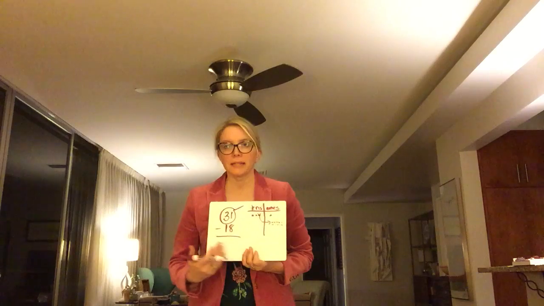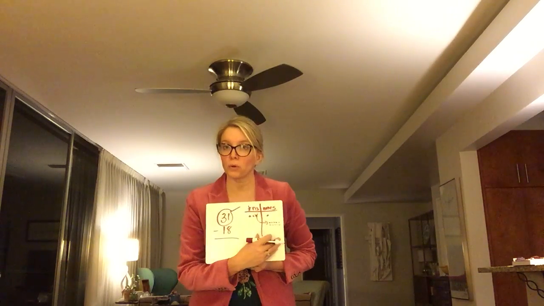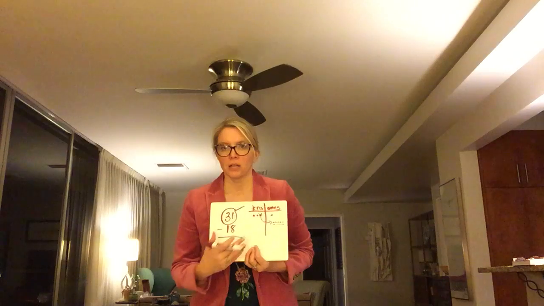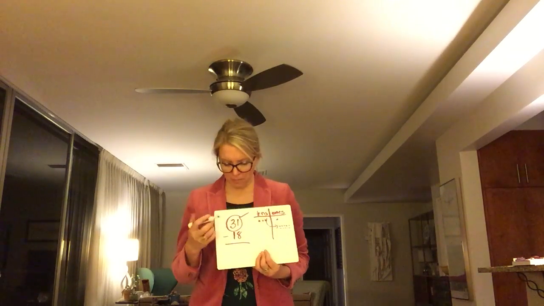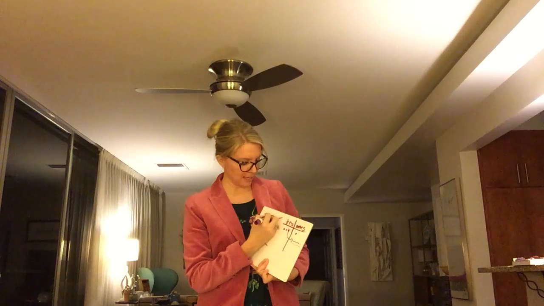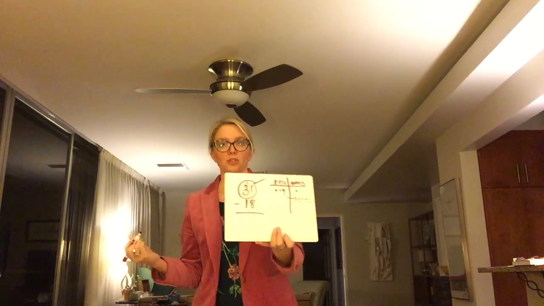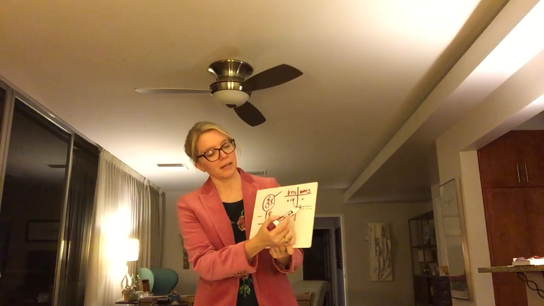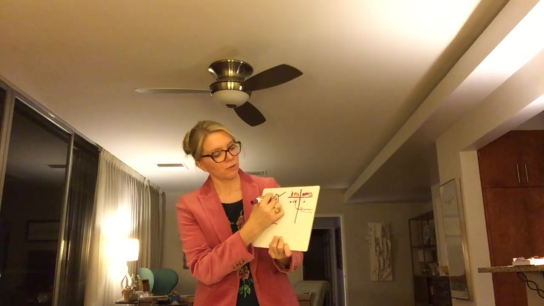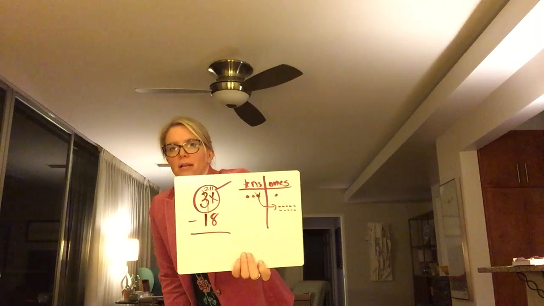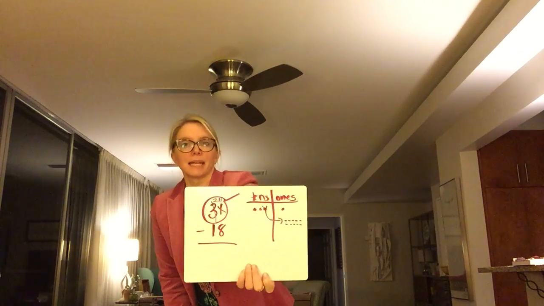Now it's really important that we're connecting the pictorial here with the abstract here. So what did I do? I took my 3 tens and I took away 1, and that made it 2 tens were left. Then that 10 moved over here and became 10 ones for a total of 11 ones. So I represent that by crossing out the 1 and making it an 11.